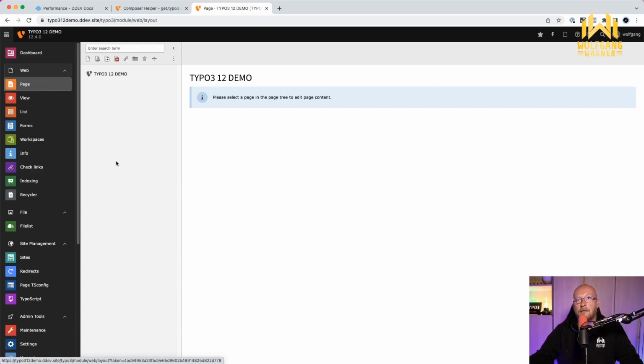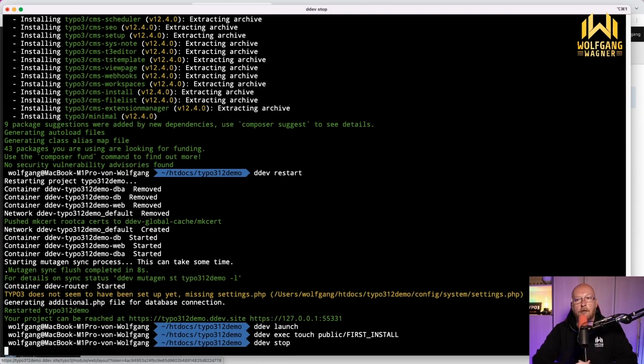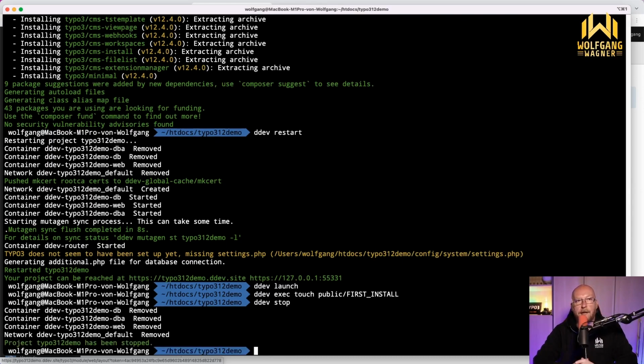And that's actually all. When I'm done at some point, I can of course also go back down with DDEV. So shut down the project with DDEV stop, can then turn off the computer and just go back up with DDEV start the next day, and can continue exactly at the point where I stopped the day before. That's actually all. And yes, it took a few minutes now because I've explained a lot. But if you've done that a few times, then TYPO3 is installed in, I'd say, 2 to 3 minutes. Because then I don't have to talk so much. Then you copy and paste, enter the commands you need, and then it's installed super fast.